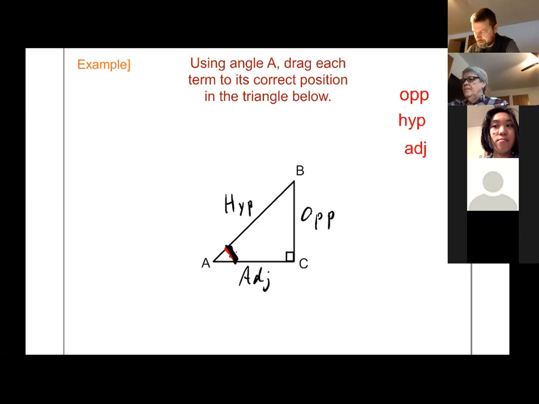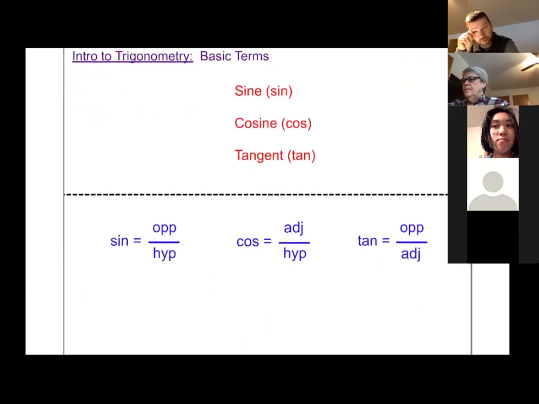Now that we've got that, the last thing, this is where we're going to talk about sine, cosine, and tangent. This is going to seem strange at first, but sine, cosine, and tangent are trigonometry terms, and they're just ratios. They're just fractions of two of those opposite, adjacent, and hypotenuse sides being divided by each other. So sine is spelled like this, S-I-N-E, but the abbreviation looks like this. So it looks like sin. We'll still pronounce it sine. Hold on. We're going to talk about this in a minute.